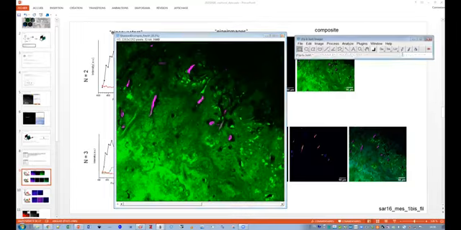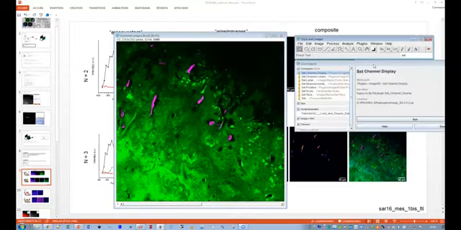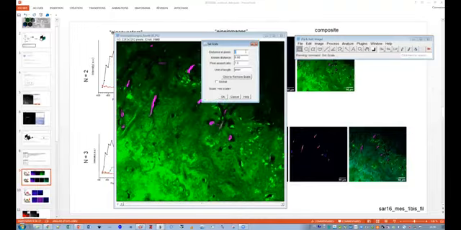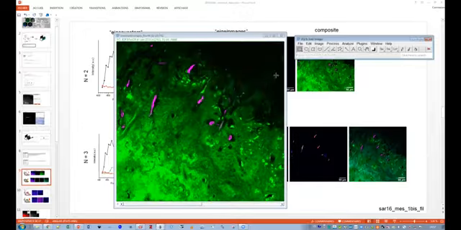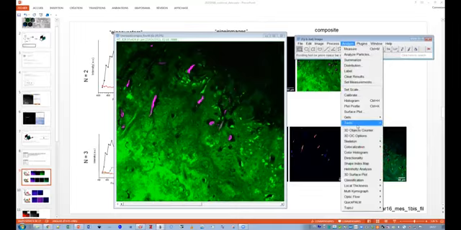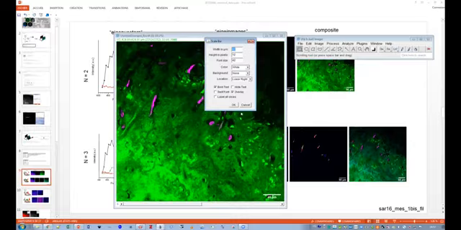I can also set the scale. Okay. So I know the parameters, but okay, global. And finally, I apply my scale bar.